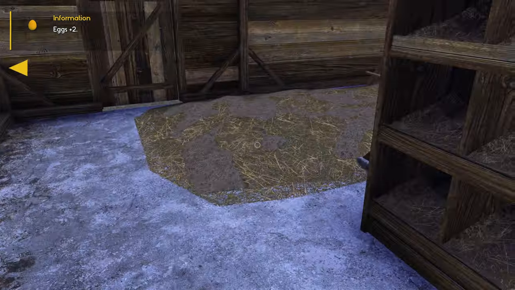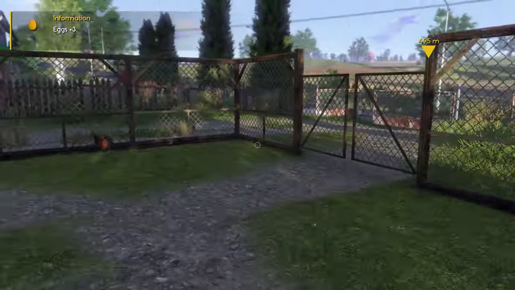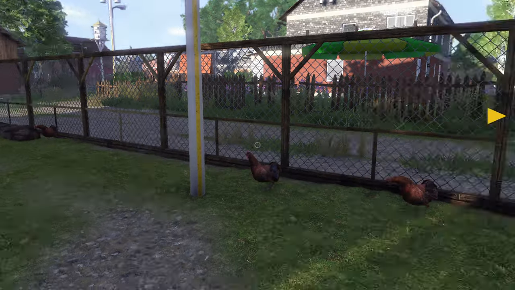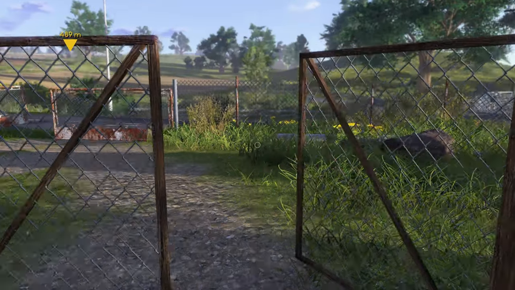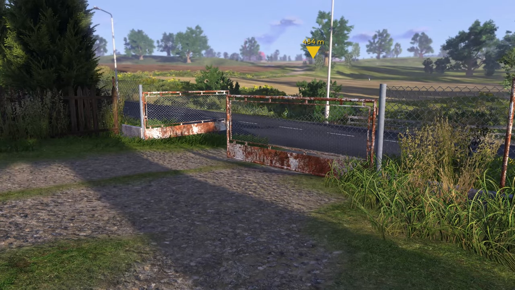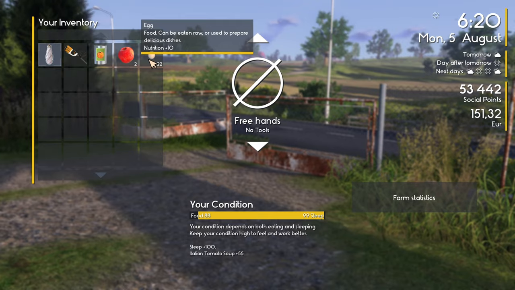Hello. This game is very slow to update. When you start a quest, or finish a quest, or you pick up an item, it seems like it takes forever to actually cycle through. All right, let's see. What did we get? 22 eggs? Oh my gosh. Can be eaten raw or used to prepare delicious dishes.